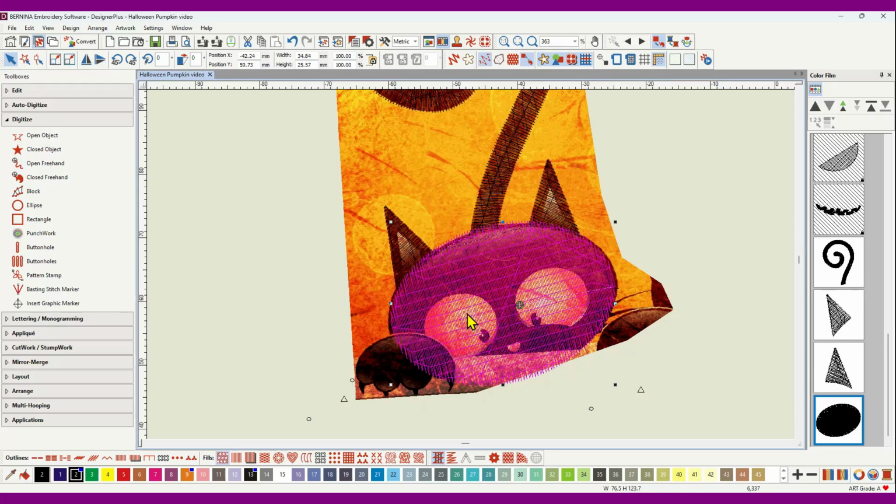And so we can create a circle of fill stitch and stitch it on top as a second layer, but we can turn the underlay off so we won't have it quite so thick, because the stitching of the face will act as an underlay.